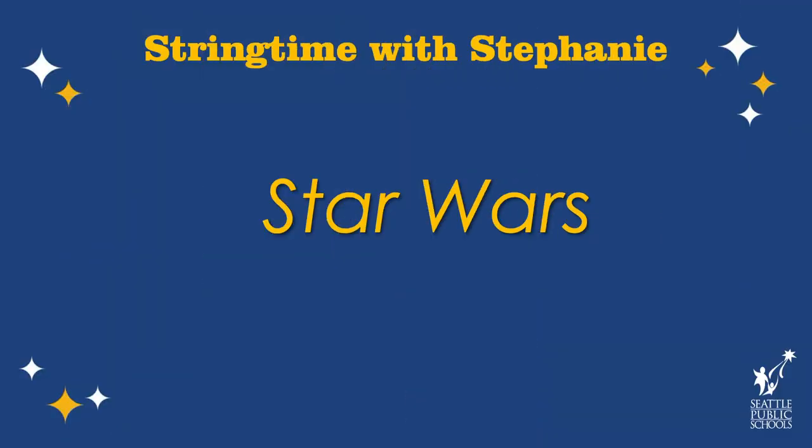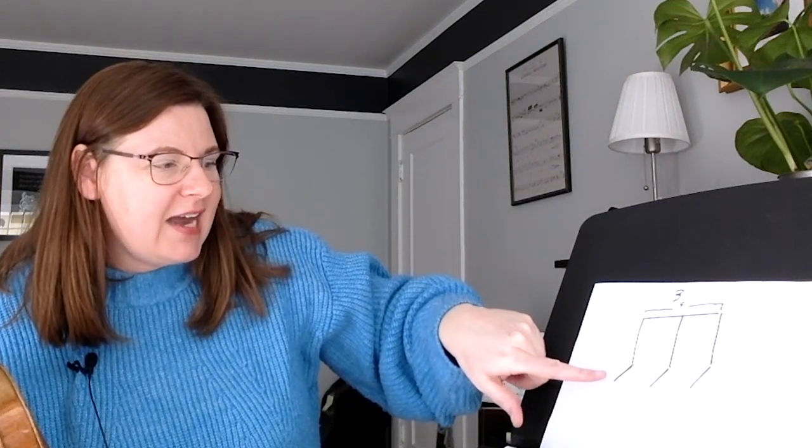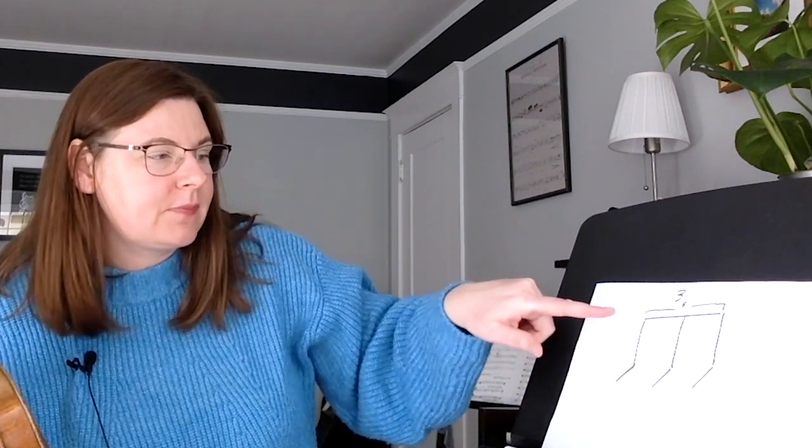Let's do it. Before we start learning Star Wars, we need to know something about triplets, and that's a rhythm. So we have this here, and I wrote that out for you earlier today. And that is our triplet rhythm. It looks like eighth notes, but there's only three of them. And it's connected with a bar at the top, and it has the number three. That's what a triplet looks like.